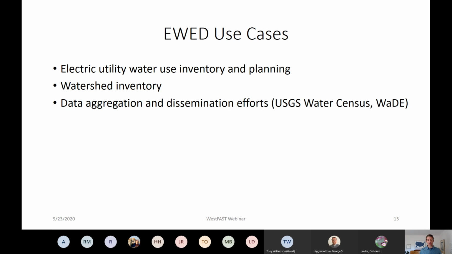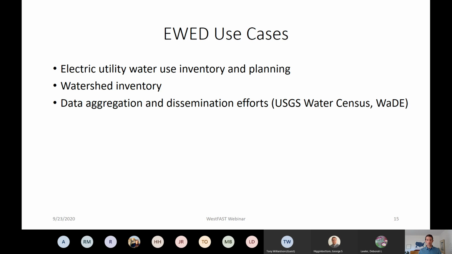Inventorying or looking at a watershed and looking at water balances within a watershed. Power sector uses are one of the big unknowns sometimes for watersheds. And so we can provide very quickly some very useful information for looking at water withdrawals and consumption within watersheds.